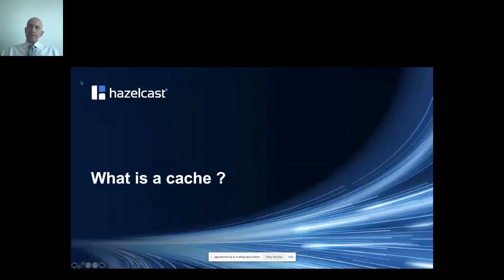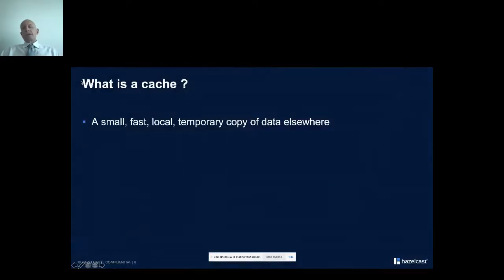But really, the point of today is just to think differently about what a cache actually is. So what is a cache? The typical definition would be something along those lines: small, fast, local, temporary copy. And that's absolutely true for things like a level 2 cache on a computer chip, a CPU, and you might be caching various things on websites or application programs or all sorts of things. So there's nothing wrong with that definition, but it excludes certain things.